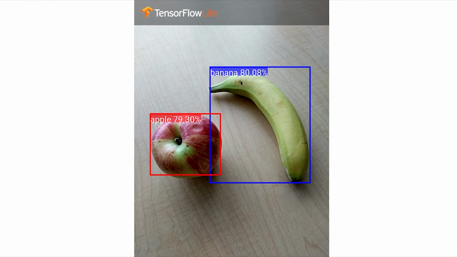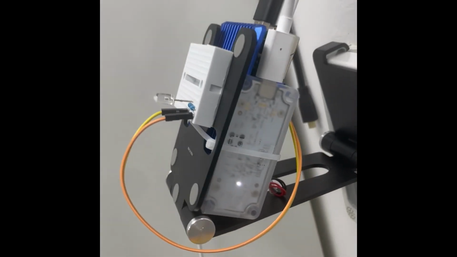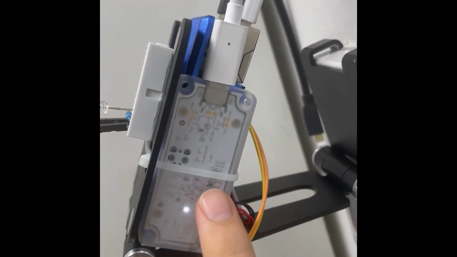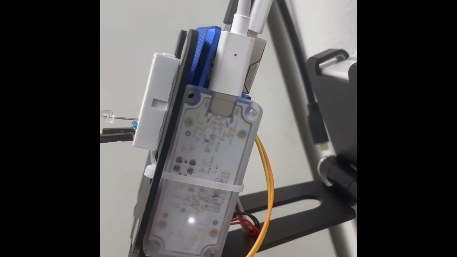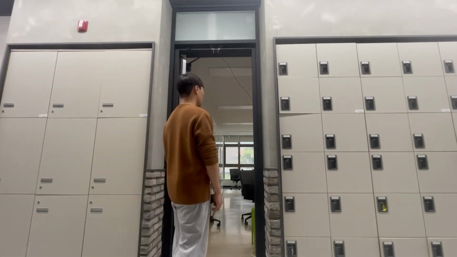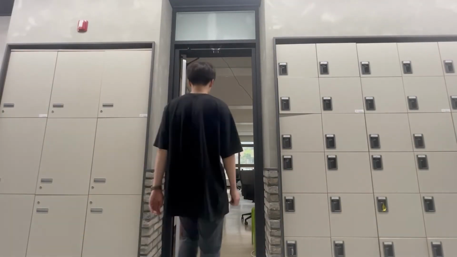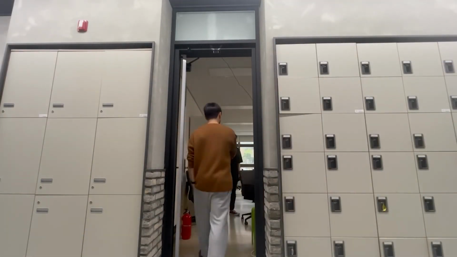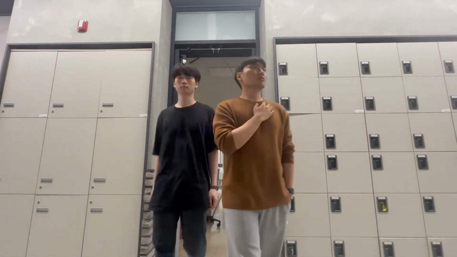Something we could have done to make it faster without sacrificing accuracy was to use a tensor model. This is because we use the TPU for the USB accelerator, which is optimized to make tensor-based models faster. Nevertheless, we are able to make a completely independent system able to detect and track people going in and out of a room, and frankly, I would call that a success.